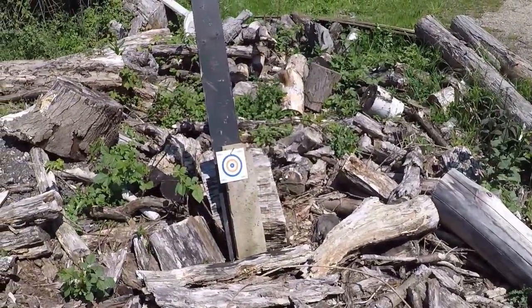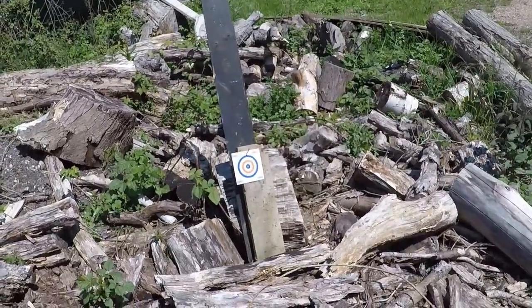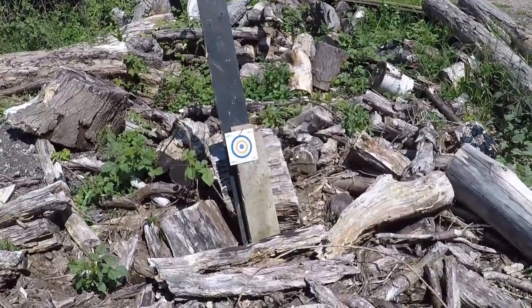I'm going to have a few shots off camera just to adjust our zero, because obviously 10 yards back, we're probably going to have to come up just a little bit. We're going to get that sorted out, and then we'll get the camera rolling and see what the gun can do at 35. So let's get to work.